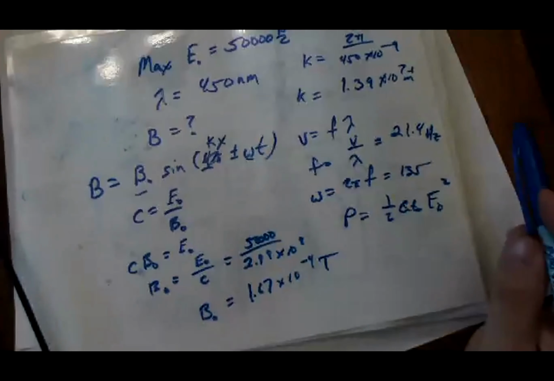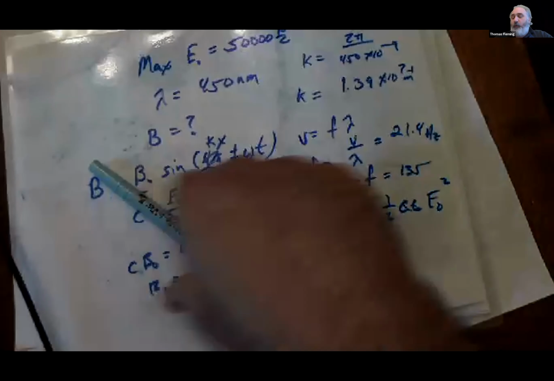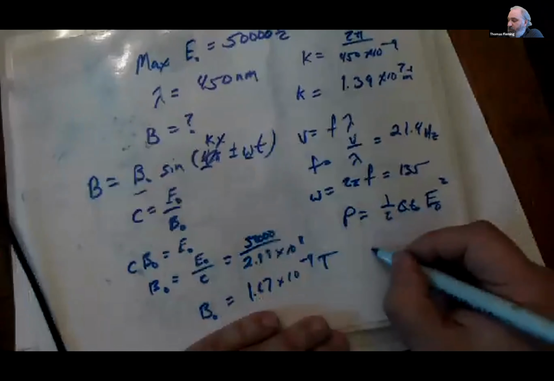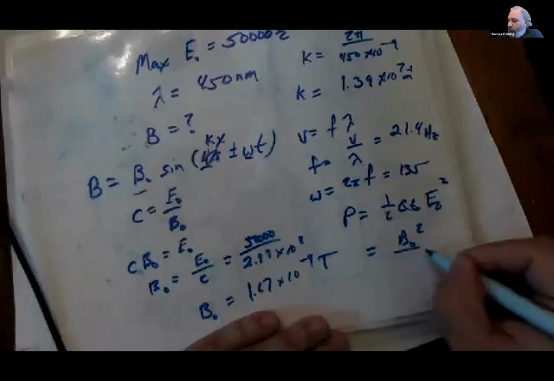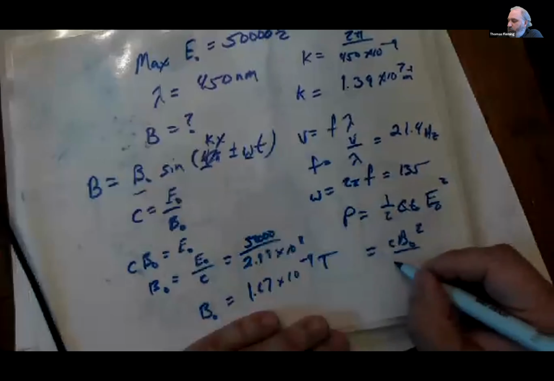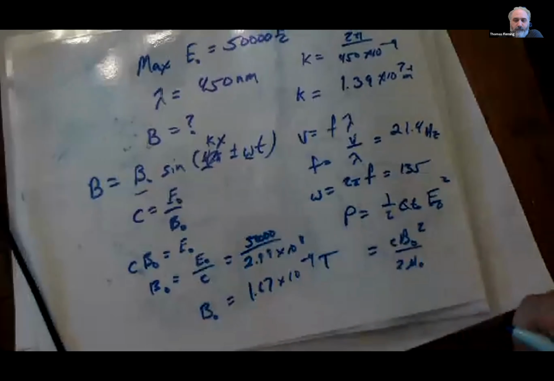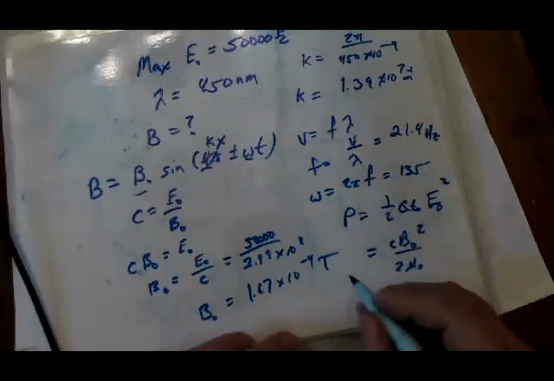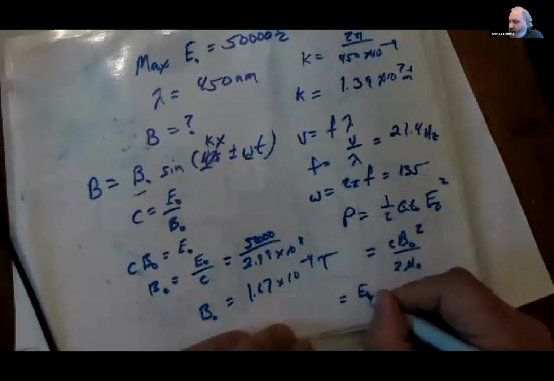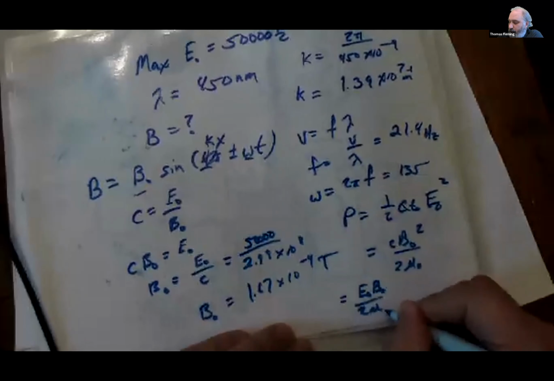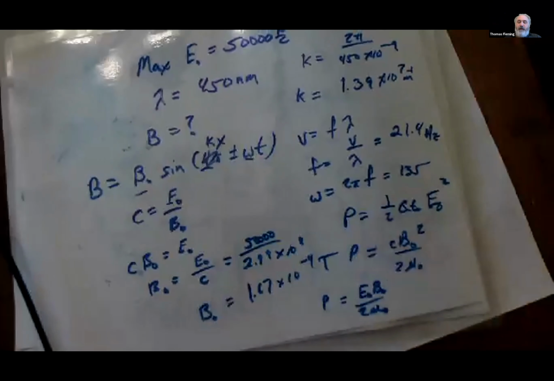That's an equation we got? Yep. There were three equations for the power of an electromagnetic wave. There was another one that was B naught squared over, is it C B squared over 2 mu naught, I think? Yes. And then the other one is the one you just cited, where it's E naught B naught over mu naught. And which of those three equations is useful at any given time is going to depend on which of those things you know, which ones you don't know. Okay. But in terms of stuff from chapter 24, that's pretty much it.